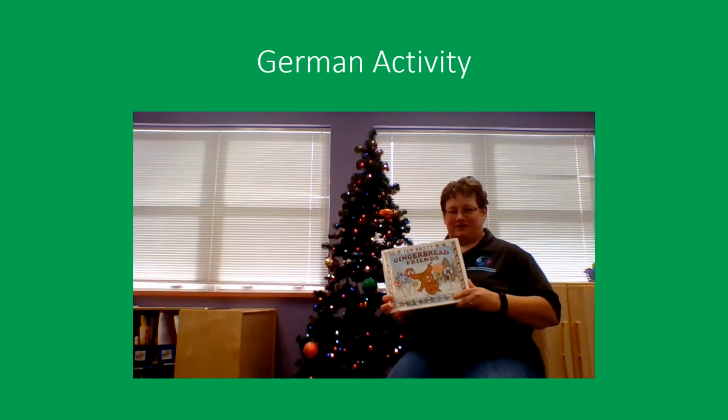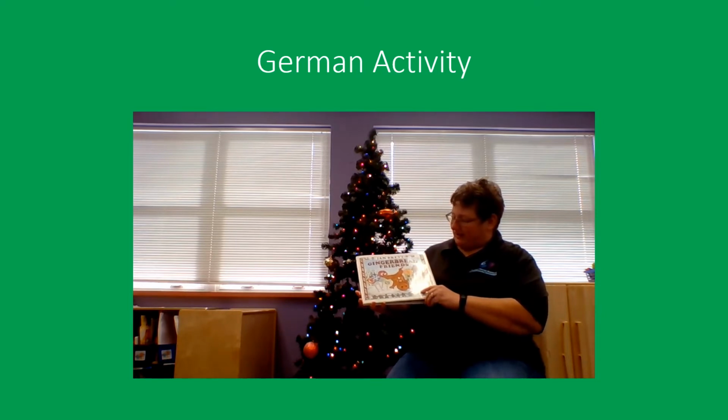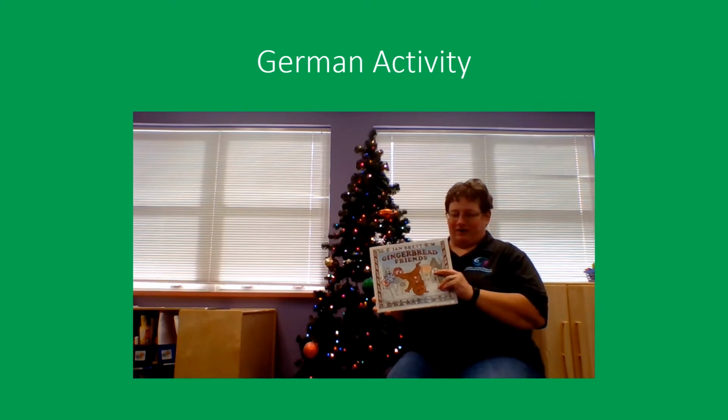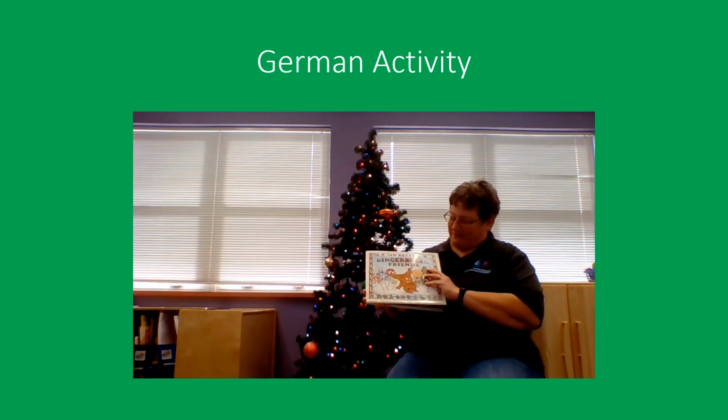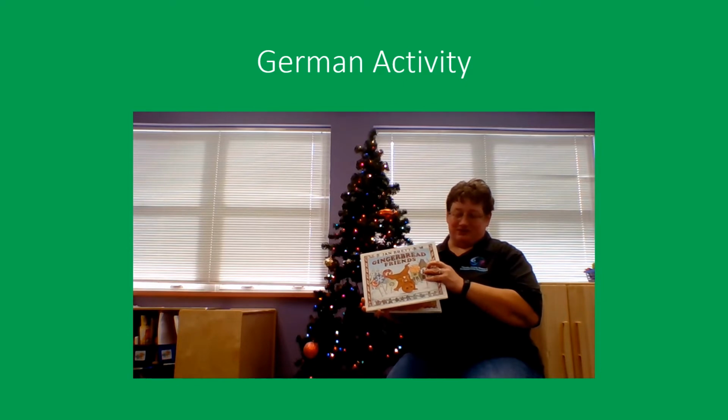Okay, one of my favorites that I've read is Gingerbread Friends. This is by Jan Brett, and this is from a series they have, Gingerbread Baby, and many other gingerbread stories.